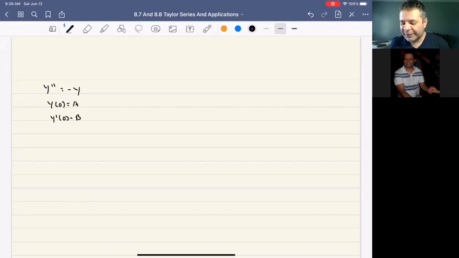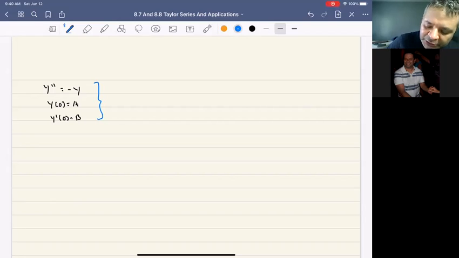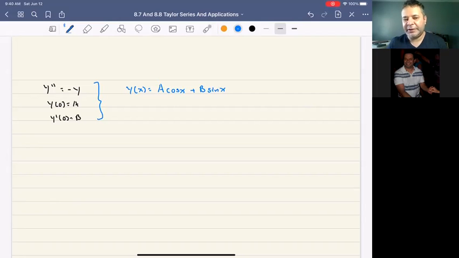Okay, so again, I'm not showing you how to solve it yet, but it shouldn't take you much to say that y of x equals a cosine x plus b sine of x. That's going to solve this. All right, so we're going to go ahead and develop the series the same way. Again, this is still sort of not really what we do in Calc 2, but it's a good motivation and it gets you working with these things a little bit. And you will definitely see it in DiffEQ.